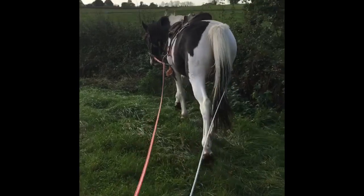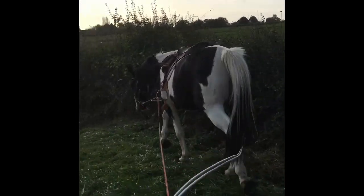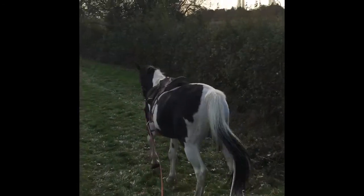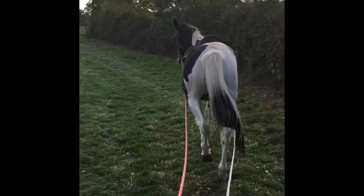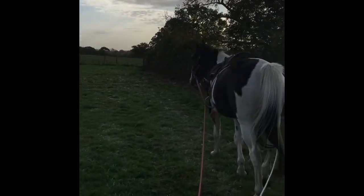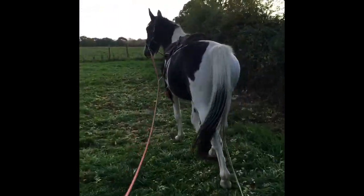Good boy. I'm actually long reining with one hand so I can video this. I wouldn't do this out on the common or on the lanes, but maybe I would. But anyway, not till I think he's absolutely safe. We're just going to go right round the edge of the school. Good boy. Shorten that rein a little bit. Good boy.